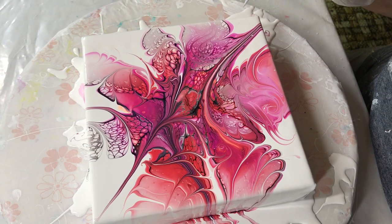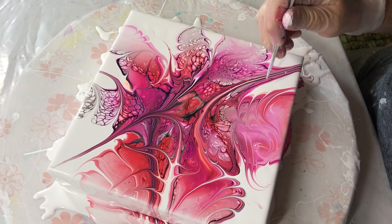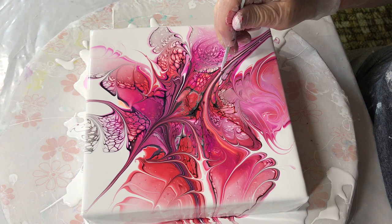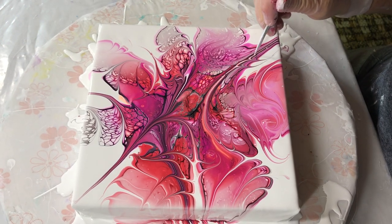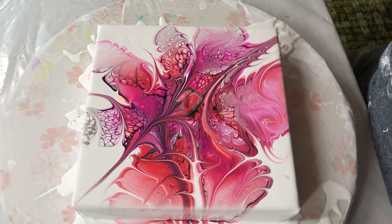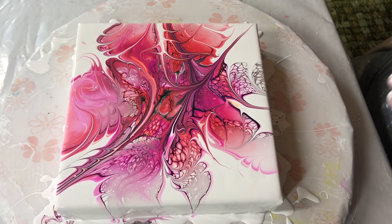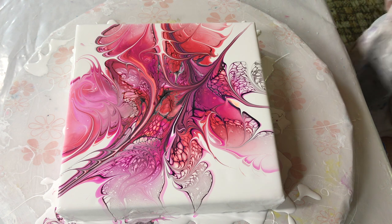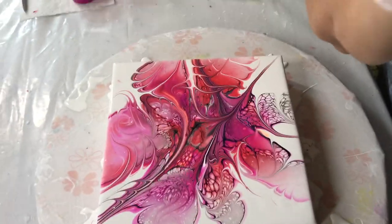Something wants me to go through this line here. And what should I do? There, that looks good. That's it. I think I need to leave it before I ruin it. So I'll be letting this one dry and then showing you at the end of the video how it looks. But before that, I will take you down for a close-up.